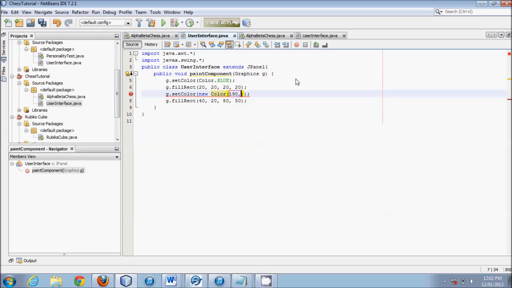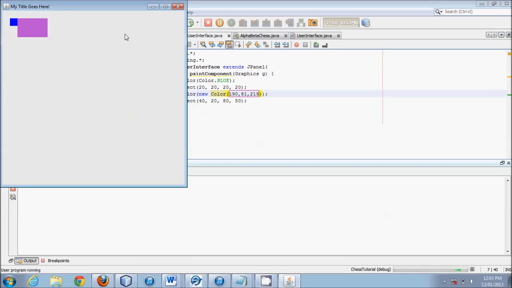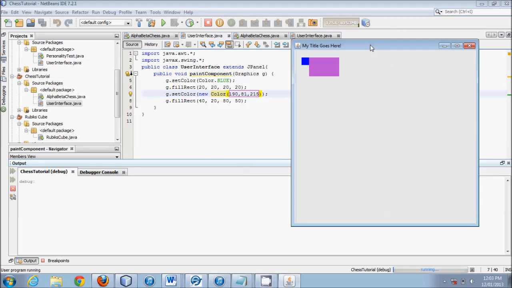So if you want to add more red, you would increase this 190. And if you want to add more green, you would increase this, let's say, put it at 81. And then if you increase blue, it's purple, so let's try a 215 and see what happens. So now we've created color with this many parts red, this many parts green, this many parts blue. Whoops, clicked the wrong button. It'll go a little slower, but no problem there. Haha, we got some sort of purple there.